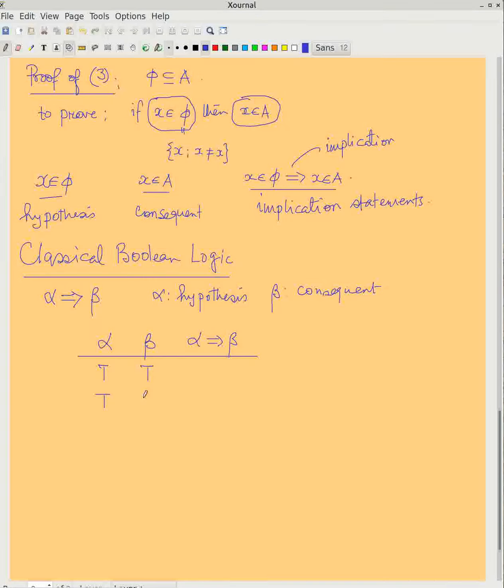Alpha can be true, beta can be false. So these are the only four truth values which are possible. Now this is something important. In classical Boolean logic, we say that the implication statement can only be false when the hypothesis is true and the consequent is false.